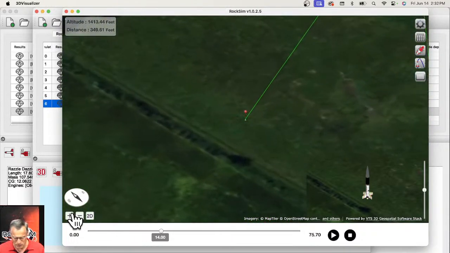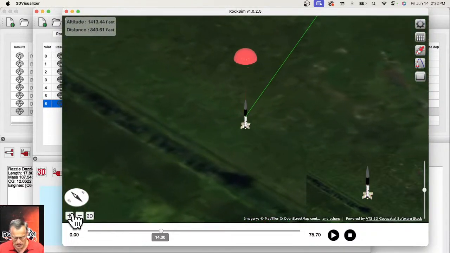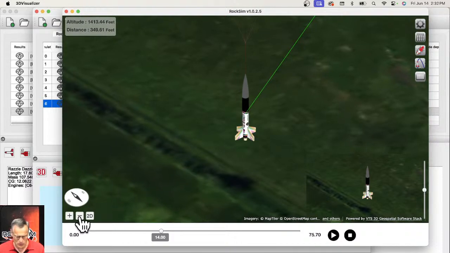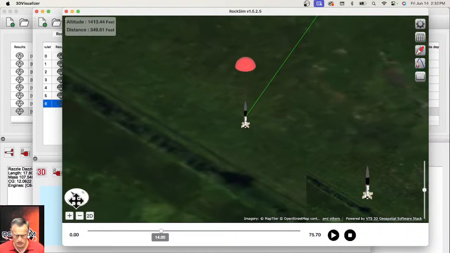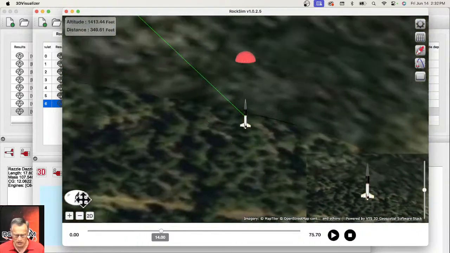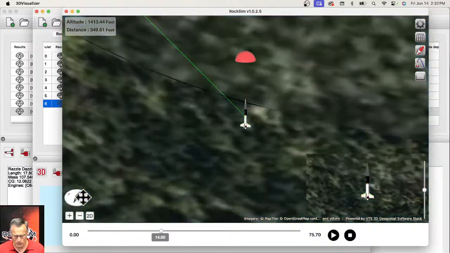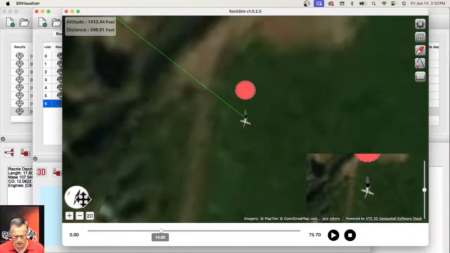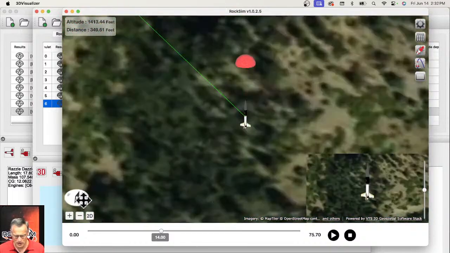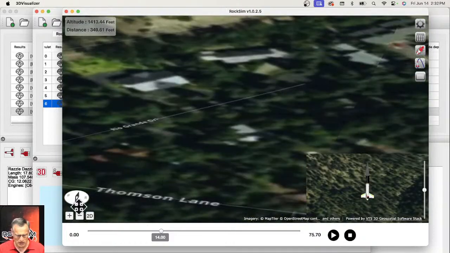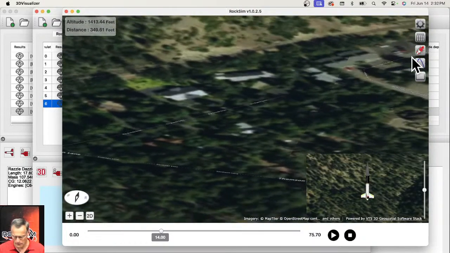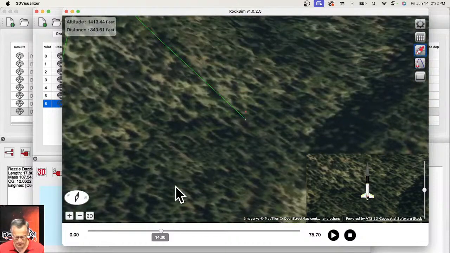And it should be displaying a parachute. And this is fully 3-dimensional, so we can rotate it around and look at it from different angles. Now I'm looking at it from the bottom. There's straight down. Let me zoom out a little bit. I lost the rocket. There it is.